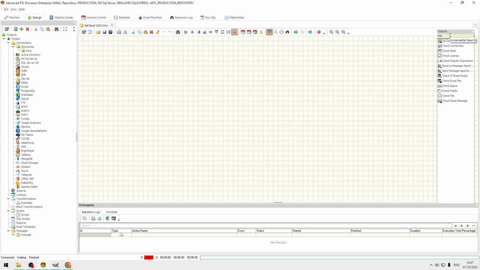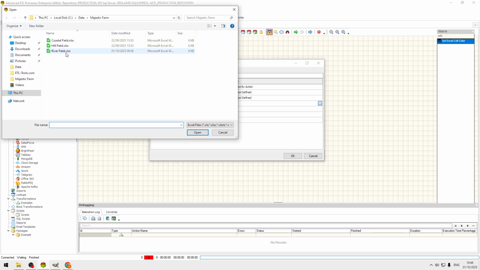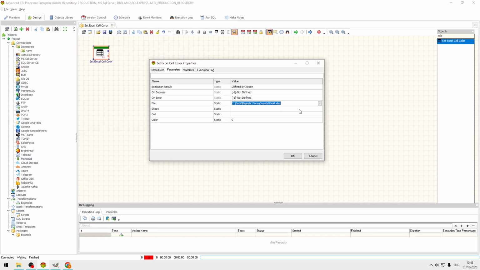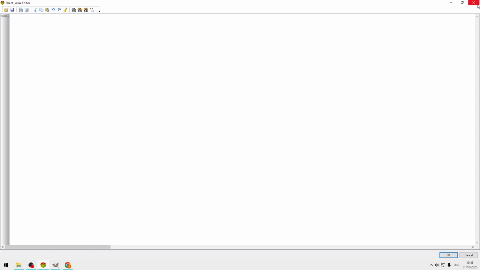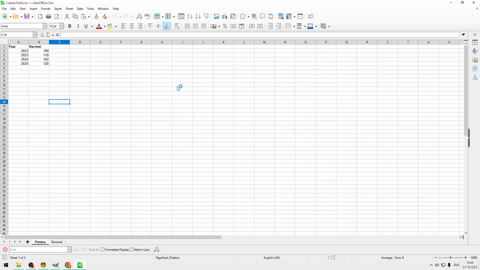So all we need to do is add set Excel cell color. Need to select the file. Set the sheet name, which I don't remember.